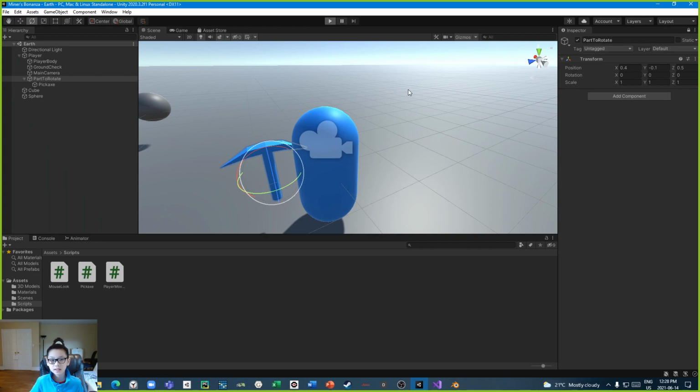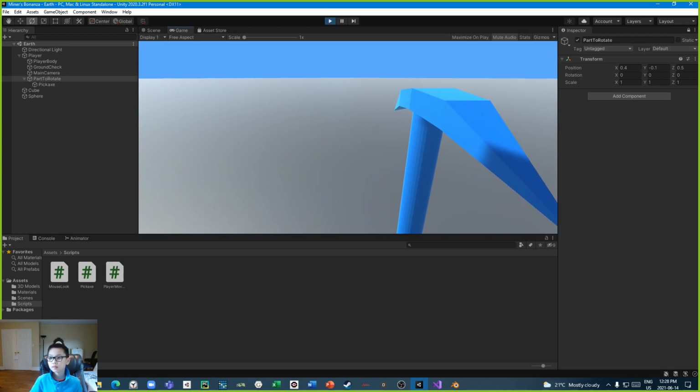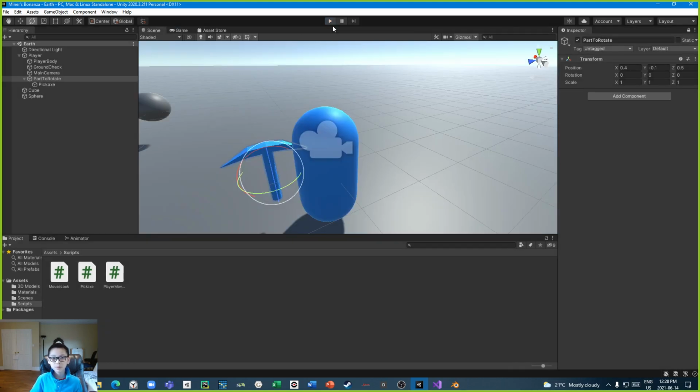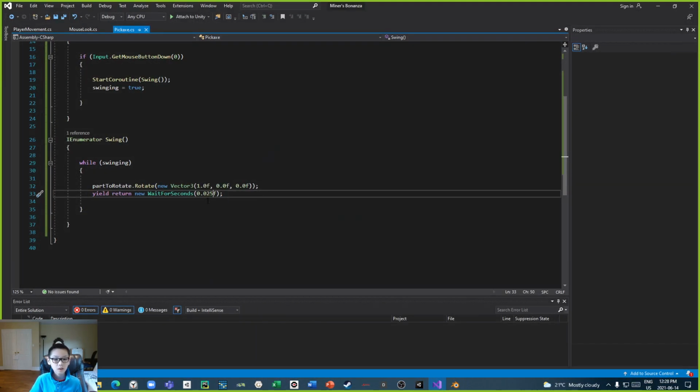So if we try this, okay, tests, right? But we need to make it stop and come back, don't we? So what you can do is, in the while swinging, after the WaitForSeconds... actually, no wait. So just wait.